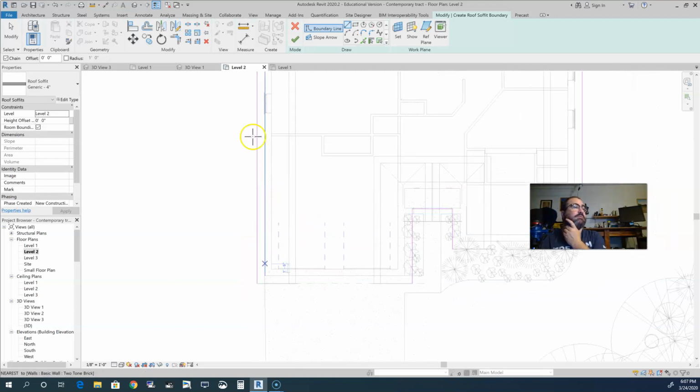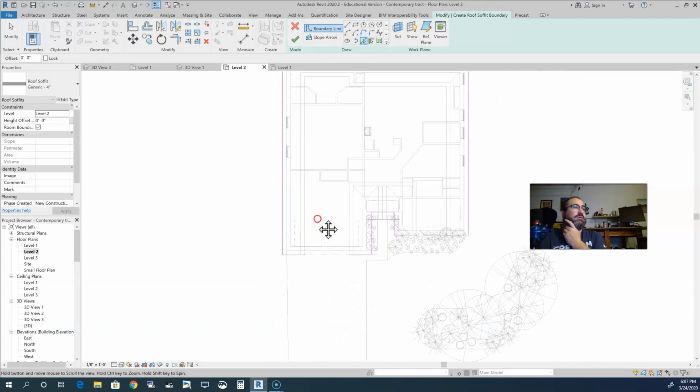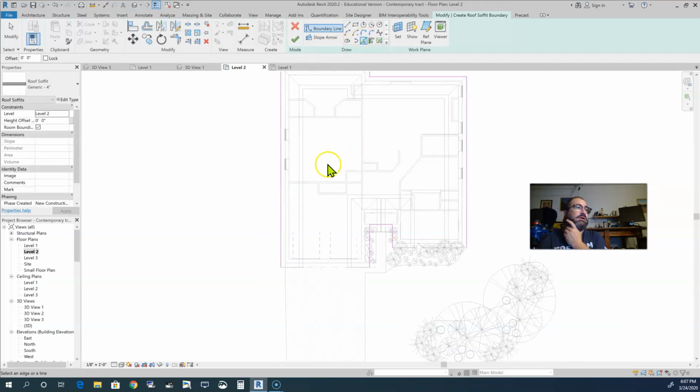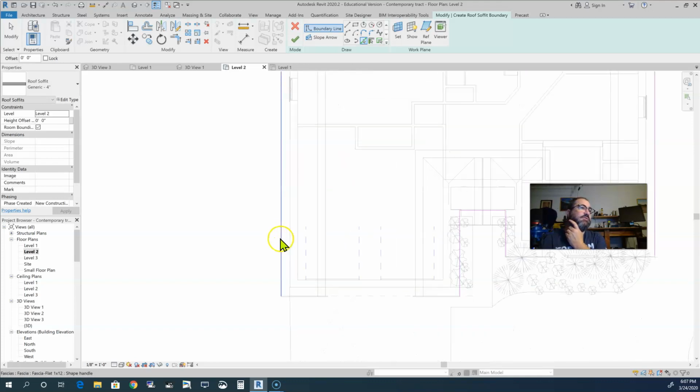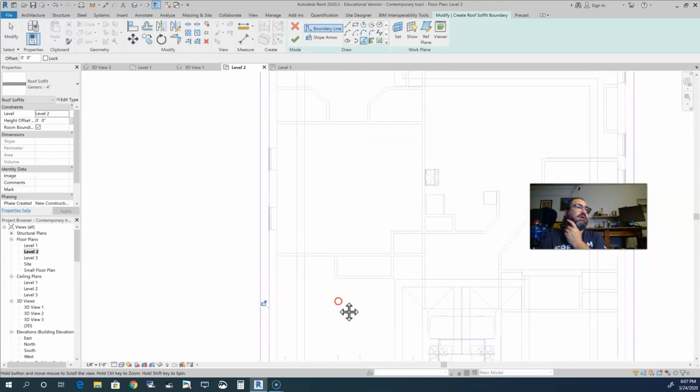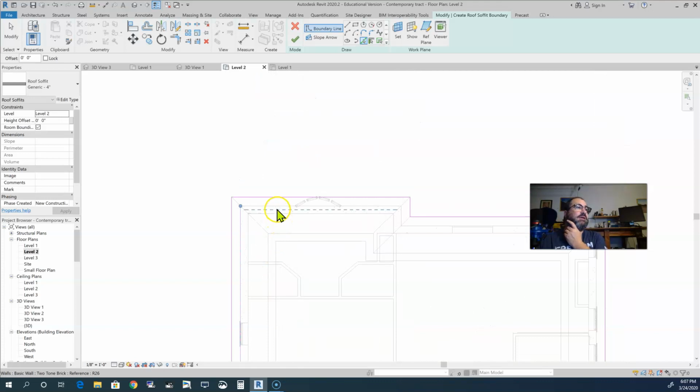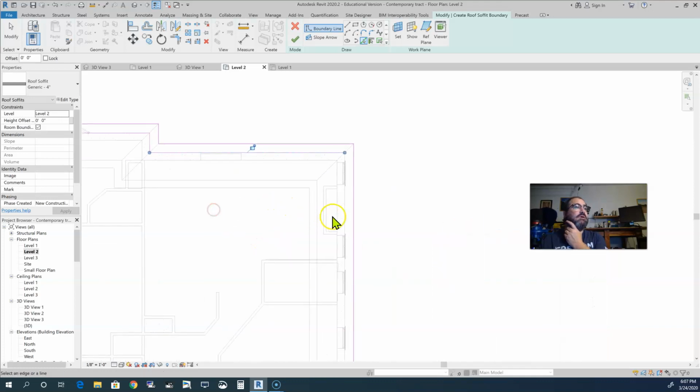Well, this will be the best way to do that. I'm going to continue picking lines. So instead of making all this area inside here covered with soffit, I'm going to pick this line. Now this is the line that runs right up against the wall. So it's still in that eave area of the house, runs right up against the wall, as you can see.